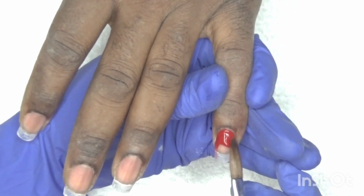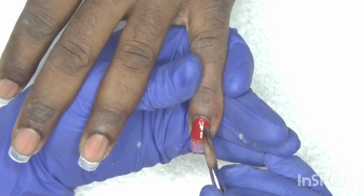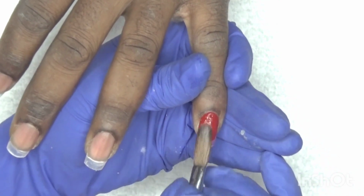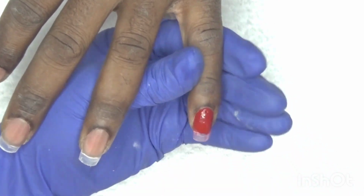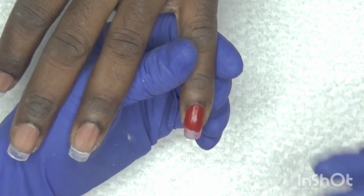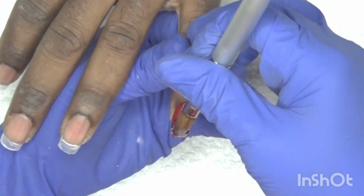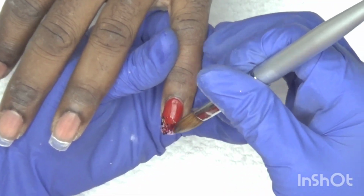Anywho, I'm coming in with, I think this is called Fiona. Yes, there it is. This is Fiona from my Glam and Glitz collection. And I love the brilliant red color that it gives off. It is fantastic. And this glitter, I got it from Milagros Mendez.